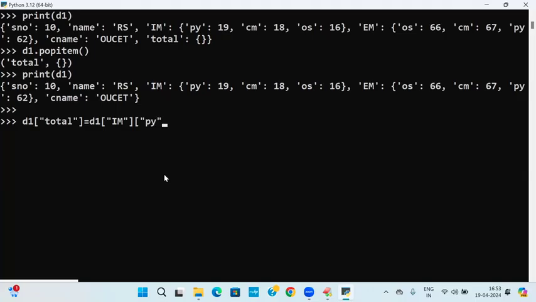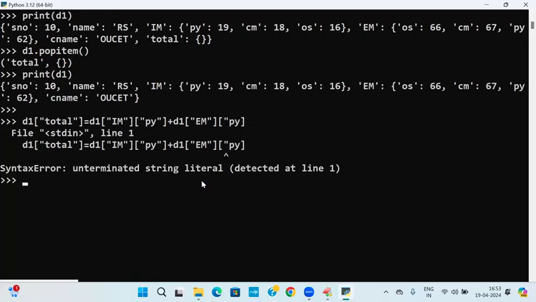This is going to give you Python internal marks, plus D1 of EM external marks of PY. This is done. Last one, I did not close it. I need to close it.